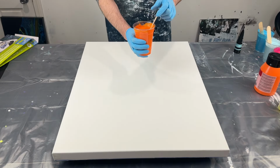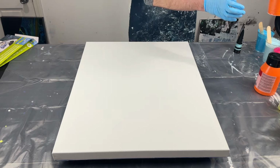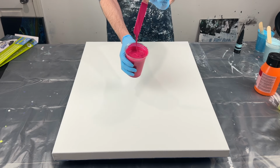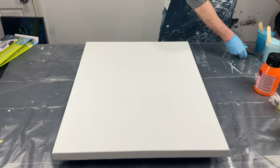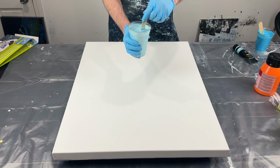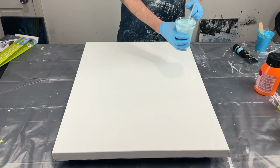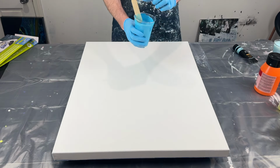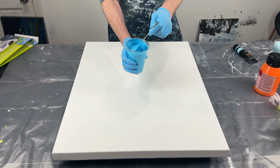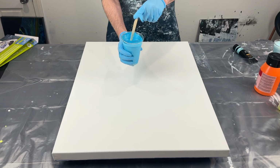My next color is Amsterdam Azo Orange. Amsterdam Primary Magenta. This is a color that I used in a previous painting that she liked. This was my Pearl Glacier Blue from Arteza. Love this color. And then there is a Pearl Turquoise from Arteza. All beautiful colors there.